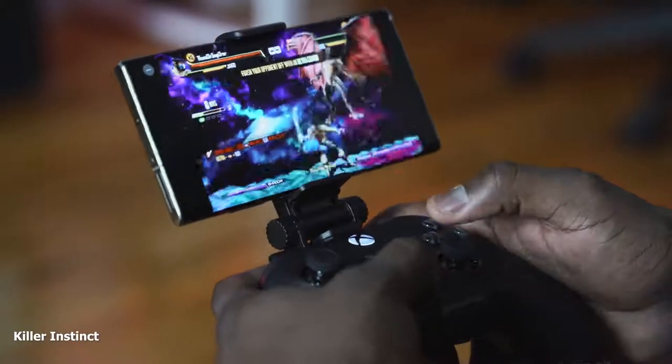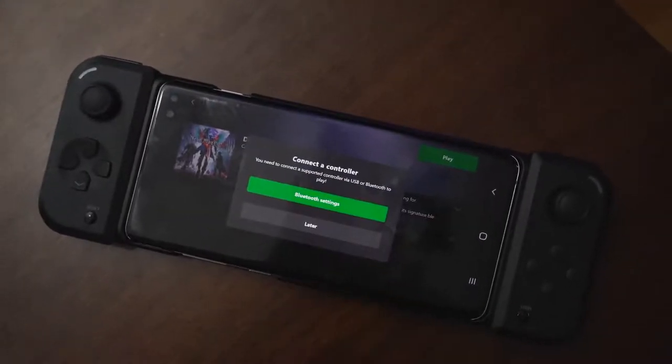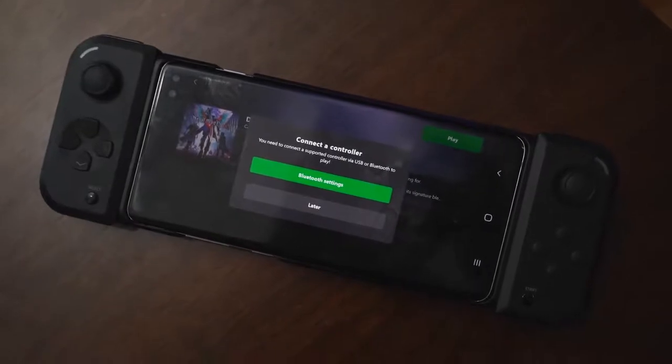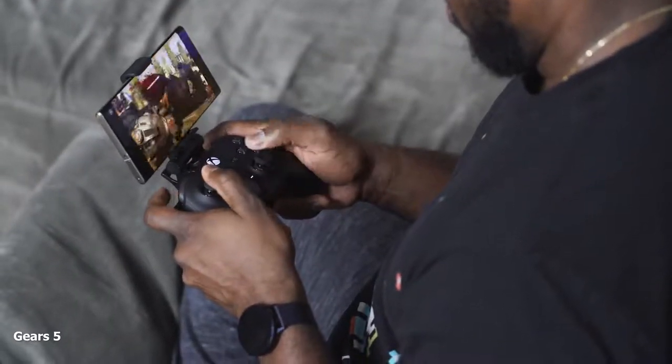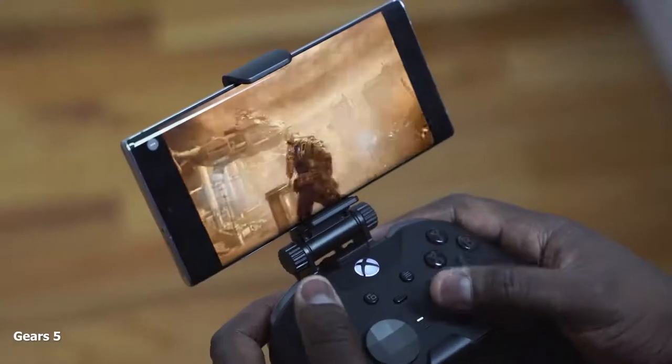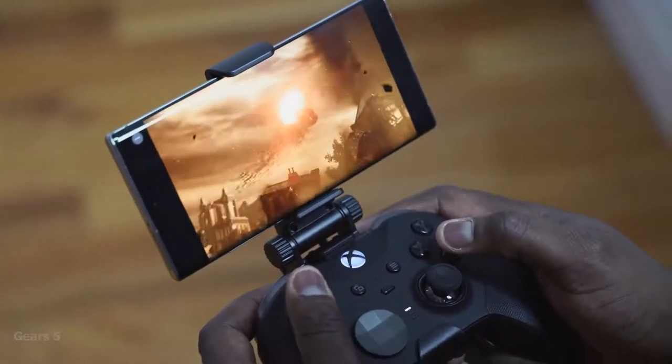So what's the gameplay process? You pick a game you want to play — let's say Devil May Cry 5. You click on that and you have the option to play. The first time, if you haven't connected a controller, it will say go to Bluetooth settings and connect a controller. Currently I'm using an Xbox controller — the brand-new Elite controller. It is absolutely dynamite, a lovely controller. It makes the gameplay process pretty easy because it's a standard Xbox controller.